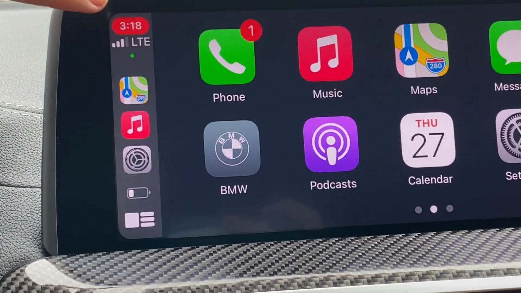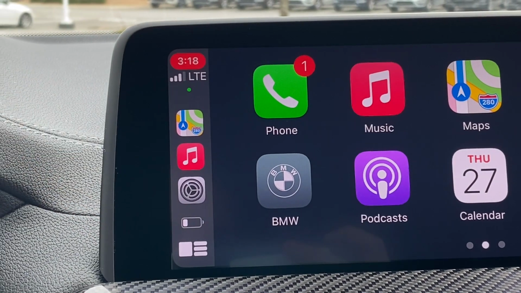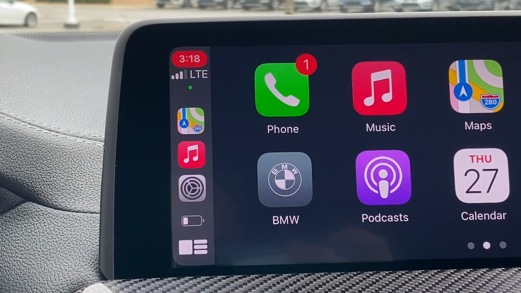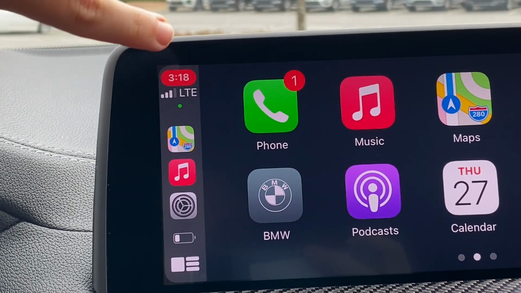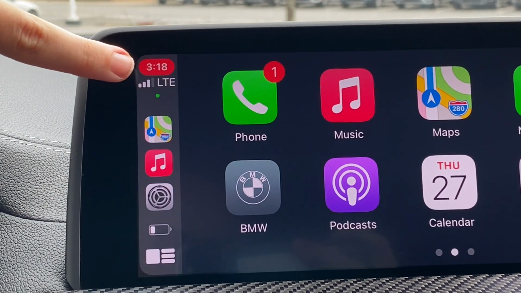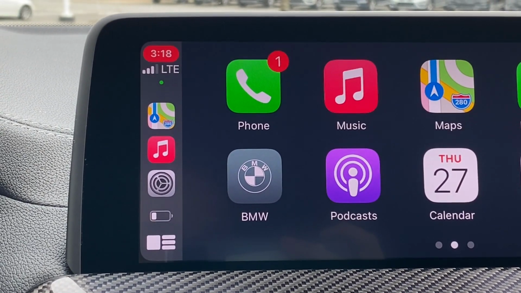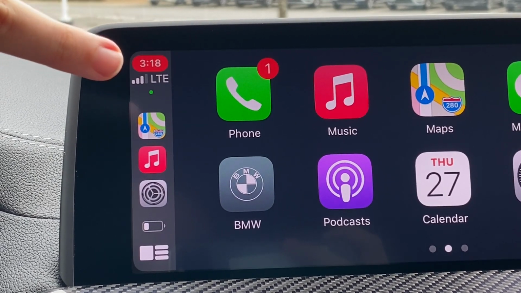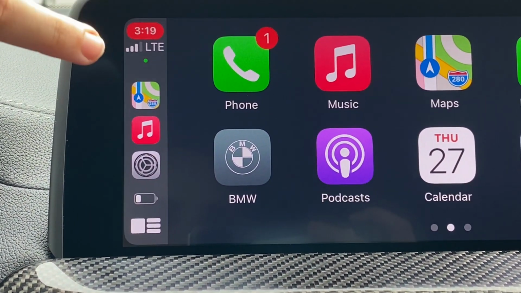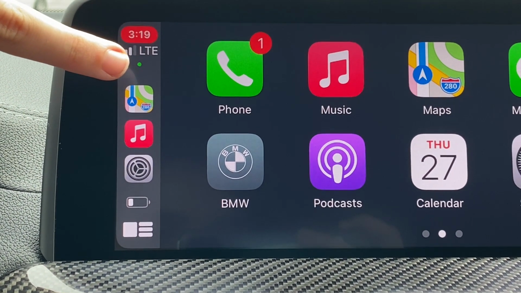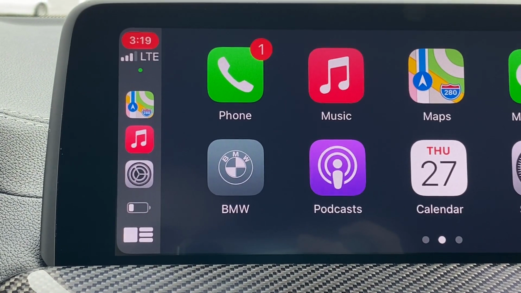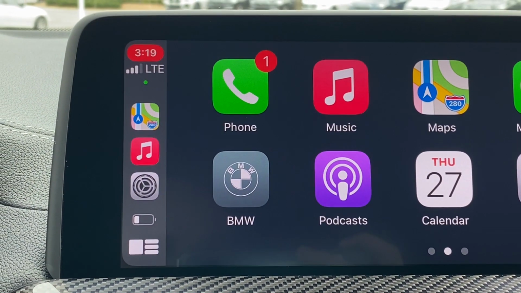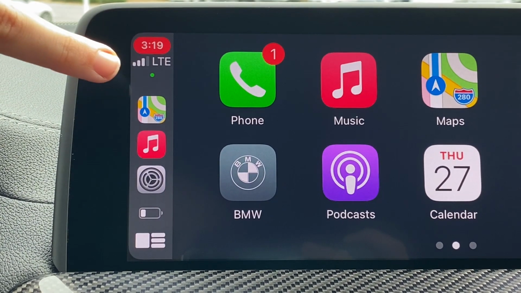Otherwise, here on the left-hand side of the screen, you will also notice a number of new things. I do want to note though that your time won't be in red. That's just because I am using the connected device to record it, so it looks like you have a screen recording going on. But one thing you will have is this dot right here. Now typically, ideally you wouldn't see it at all. Sometimes you might see it in orange, and sometimes it is in green.